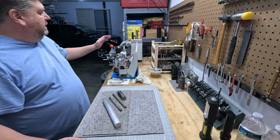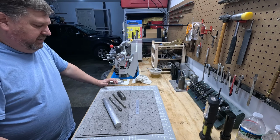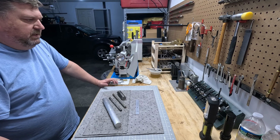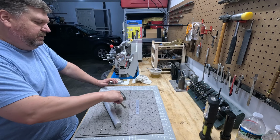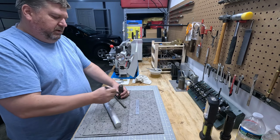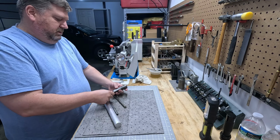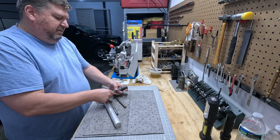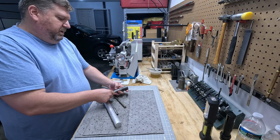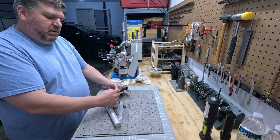So it's going to give me decent coverage over the top of this tool post and be able to lock it down. The height needs to be high enough that I can put a handle in it and be able to lock and unlock it. So I'm thinking if I do 1.5 inches total, I can go up 1 inch and then I can do an angle on the top of it.